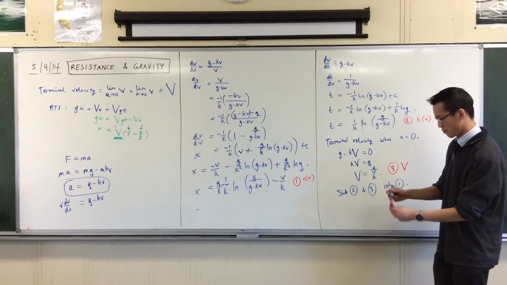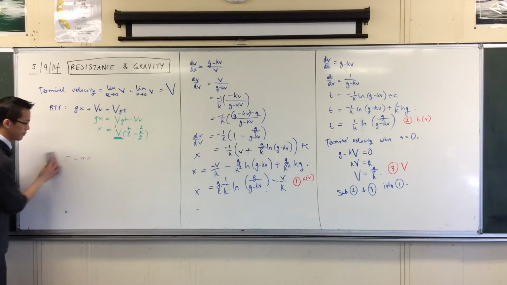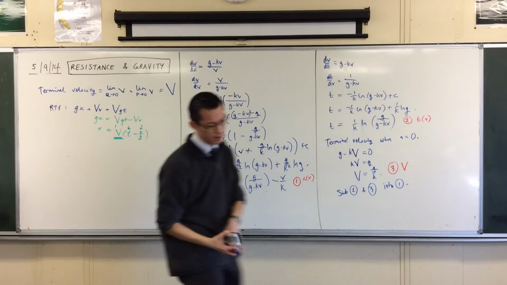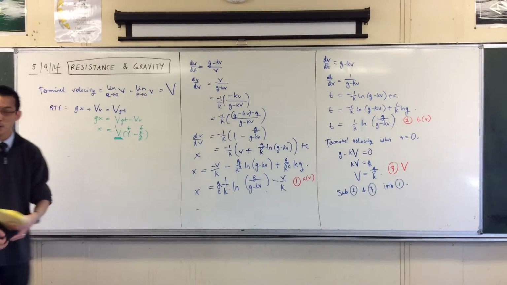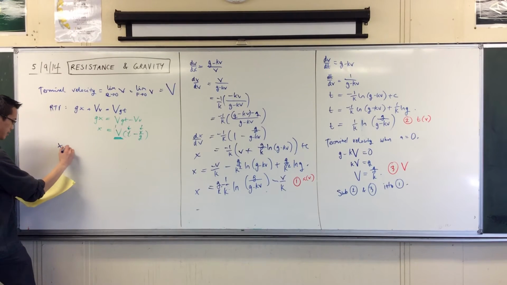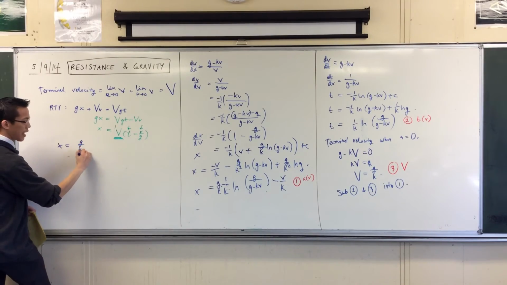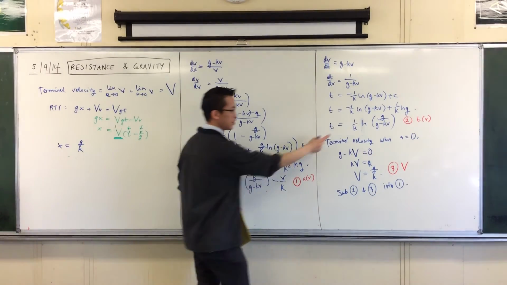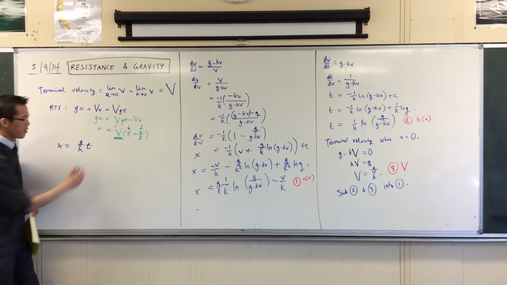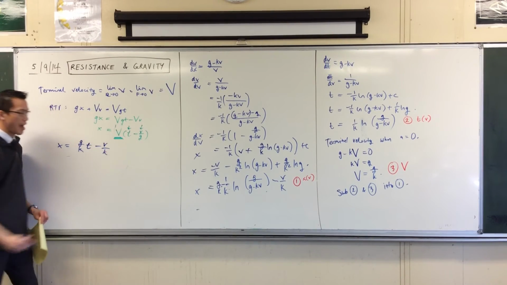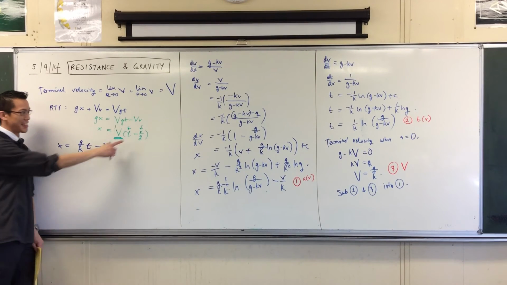Okay. So I need more space. Hold on. Is this going to be enough space? Yeah, that'll be enough space. So now I'm doing my substitution. I've got x is equal to, okay, let's see, g over k times time, right? And then you've got minus v over k hanging out over there. Okay, I'm getting really close now. You can see how close I am.